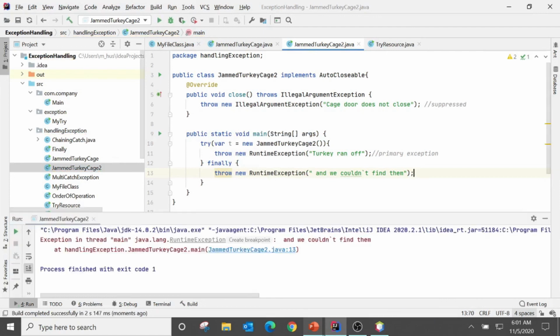So we can see that it throws only the finally.